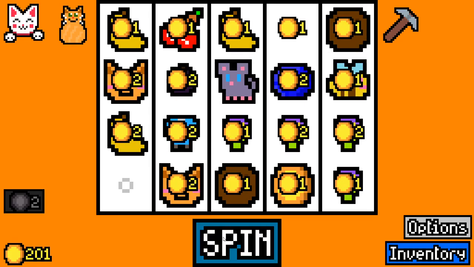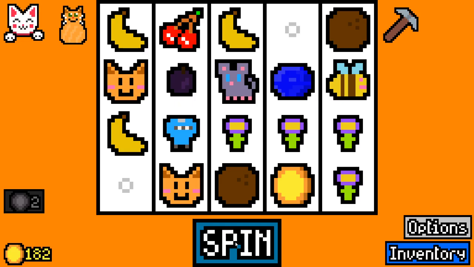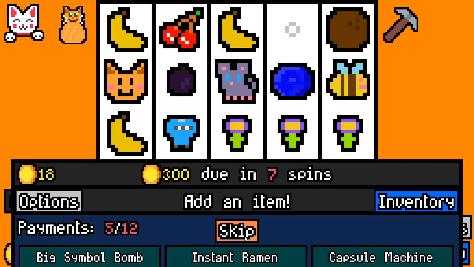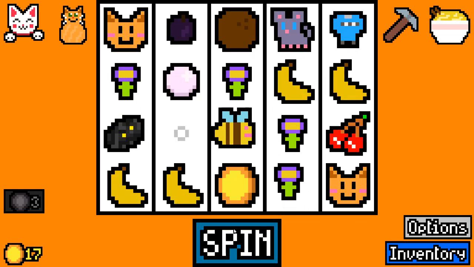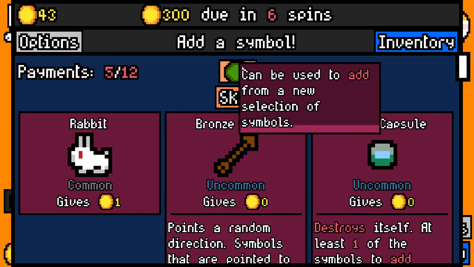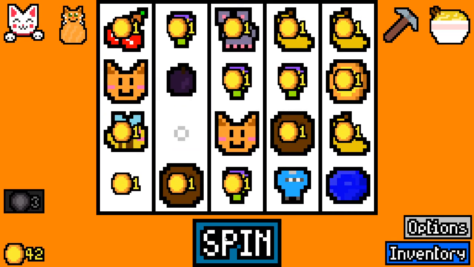Another banana. No, I'm cursed. I have the curse of the banana. Curse of the banana does sound a bit sexual. Instant ramen's pretty good. Oh my god, I'm a bit scared. The thing is, one monkey could make this go so right.